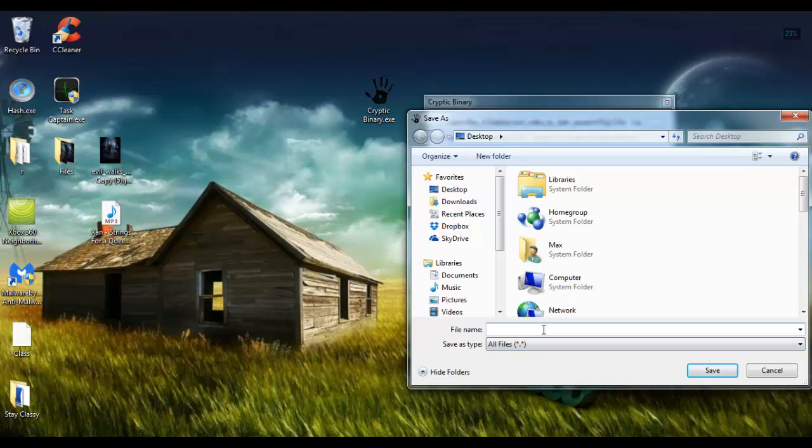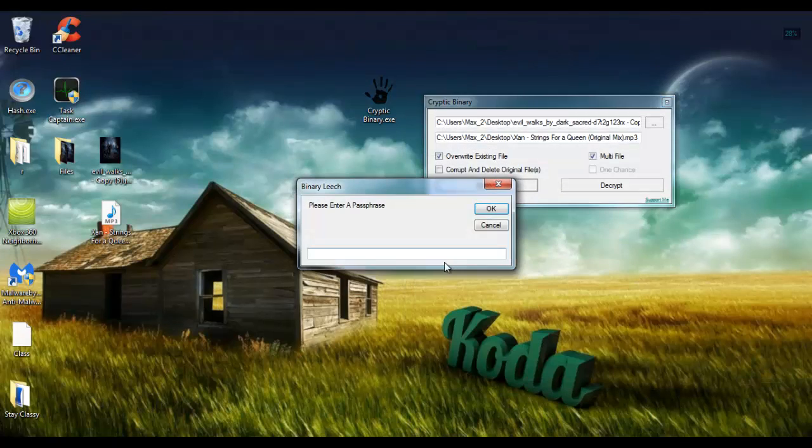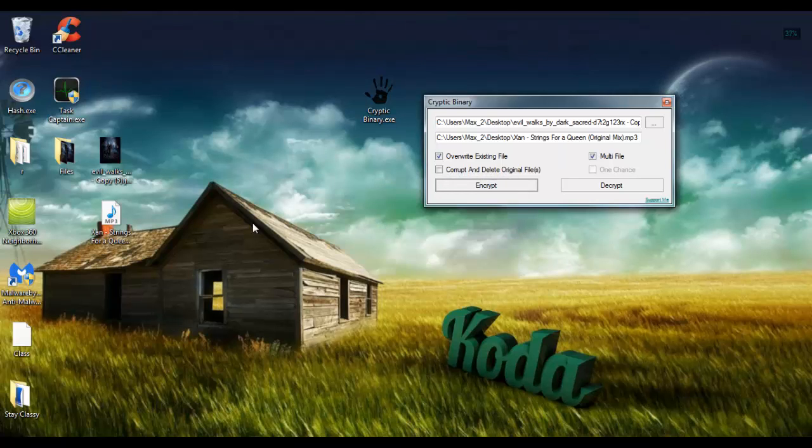This is the encrypted file, because we're essentially binding them together, so we'll just call it bound. And the passphrase here, the please enter passphrase, is for the top file, so we'll do A. And the second passphrase is for the bottom file, so we'll do B. There's nothing stopping you, I just realized, from doing the same password for both. So that might cause problems, but I'll fix that before I release it.